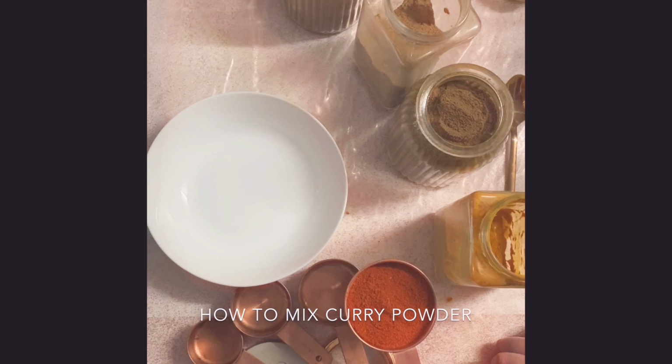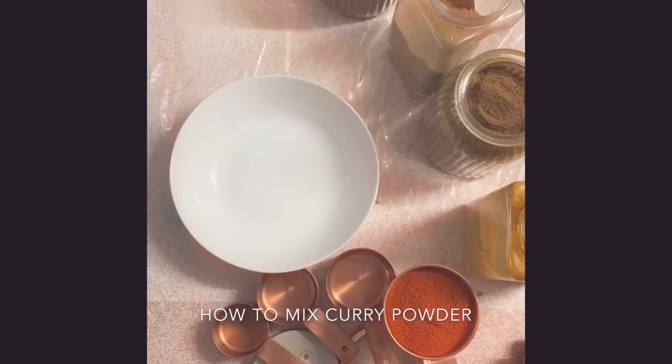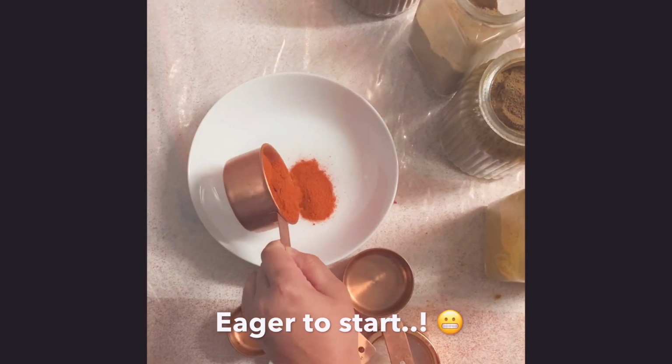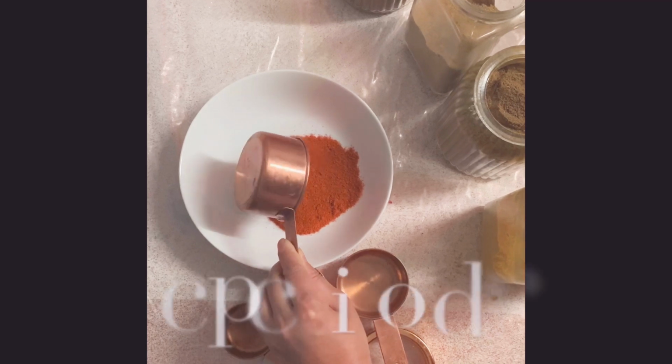We shall be showing you how to make mixed curry powder, perfect to use when making meat curries. We will be blending 6 spices: red chili powder, turmeric powder, cumin powder, coriander powder, garam masala, and lastly paprika.